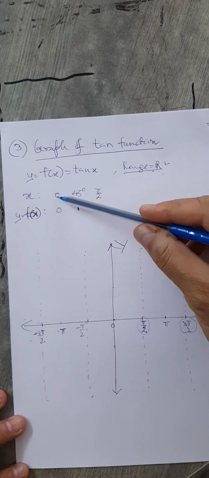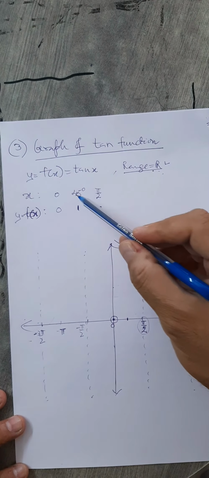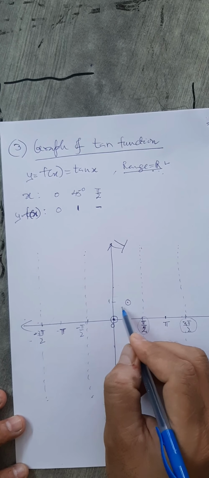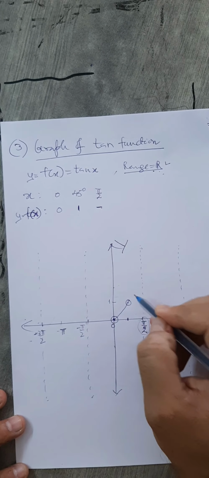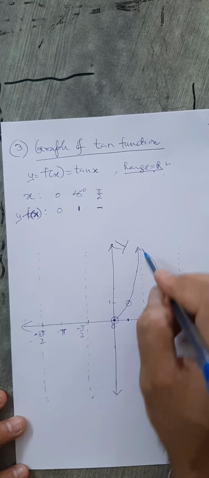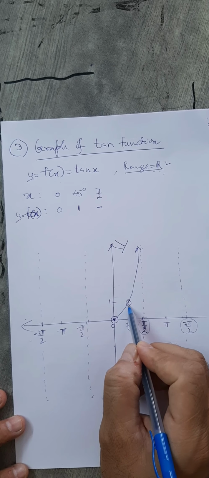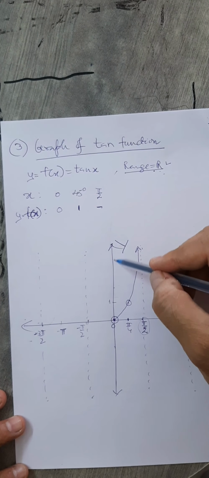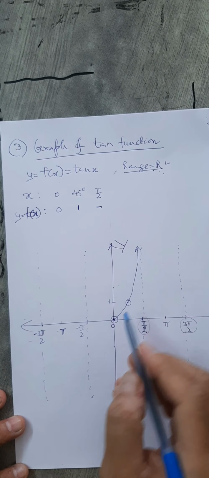Now if I start with this 0, the graph passes through the origin. You know pi by 4 or 45 degree here, exactly in the middle of this, that is 1, if this is 1. Now as you take values closer and closer to this, it would be very close to this. At pi by 2 it becomes infinity, so very close to this, like this. This is pi by 4, remember, 45 degree. At 45 degree it is 1, at 0. At pi by 2 it becomes infinity. Infinity means very large on the y-axis. I'll show here, close to this. It will not cross this, it will not touch this.